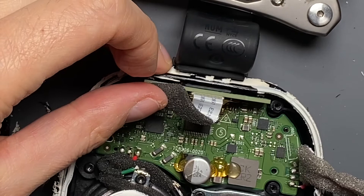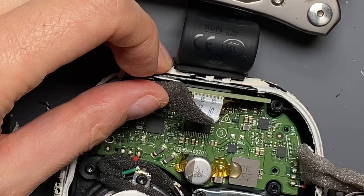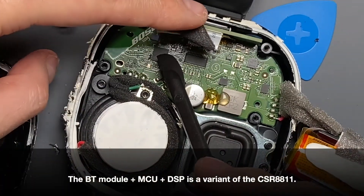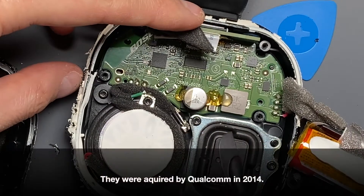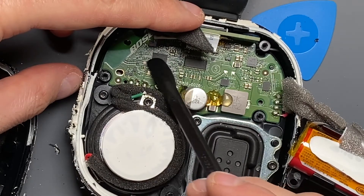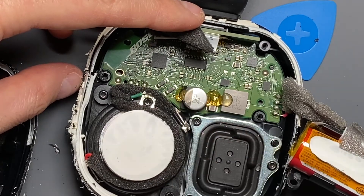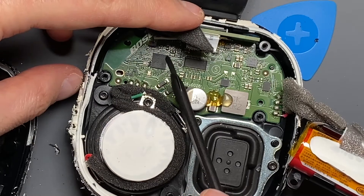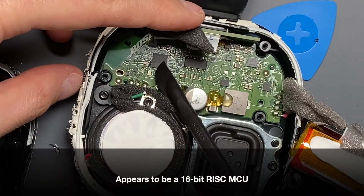On the right-hand side here, we might have the battery control stuff, but the battery looks like it might have its own circuitry too. This is our main brain — it looks like it's Bluetooth because it goes off to a Bluetooth chip antenna, and it looks like they may have also done a PCB trace antenna here. I see what might be a chip antenna, but it's kind of small, or it could be an inductor or impedance matching. This is the main Bluetooth module and it probably has an 8-bit microcontroller to handle all the command and control.